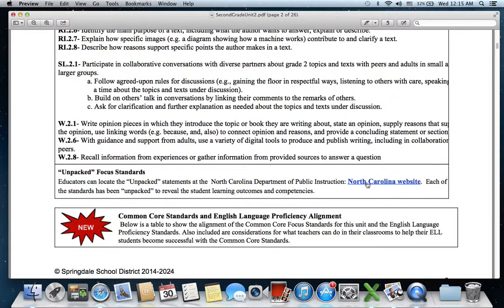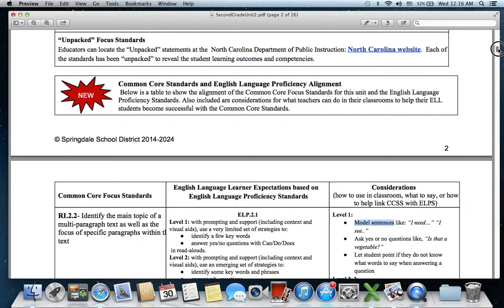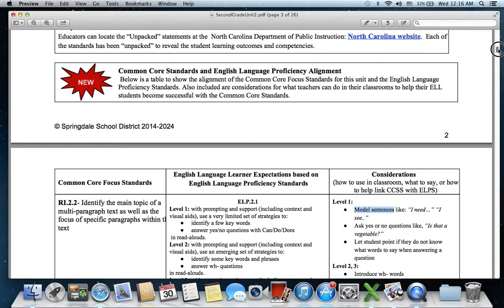What we've done is link the North Carolina website standards, unpacking of the standards here for these focus standards in stage 1. What you will see that may be a little different, we've now included a Common Core Standards and English Language Proficiency Alignment section.